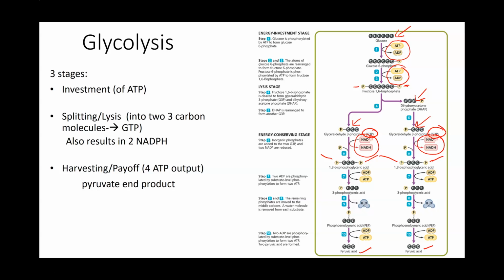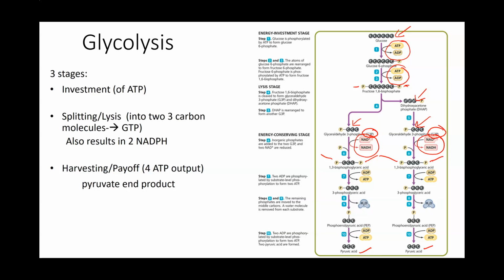Each NADH is carrying 2 energy-rich electrons away from the glucose, and these electrons can be used by the cell to do work. The use of these electrons from NADH will be discussed in a later lecture on the electron transport chains in the mitochondria. Importantly, at the end of the second stage, we have 2 3-carbon molecules with 2 phosphates each, and we have produced 2 NADH molecules from the 2 NAD+ molecules.